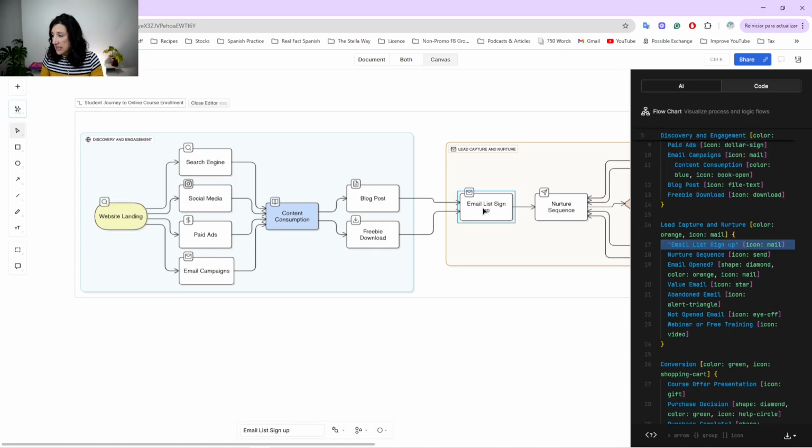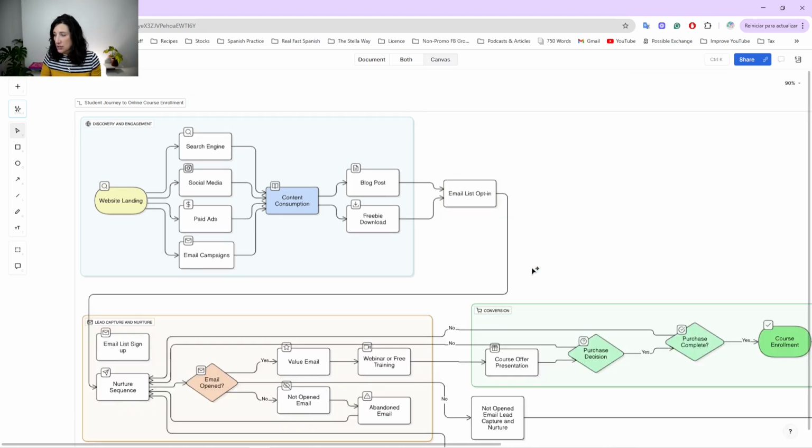Okay, so over here, if I go, oh, actually, I did want to have opt-in rather than sign up, no problem. I can go ahead and change that back. Okay, so we can go in and make those edits quite quickly. We can also, on this left-hand side, add in more shapes, more lines. We can draw as well if we wanted to, or add in some extra text. So we can play around with that as much as we like.